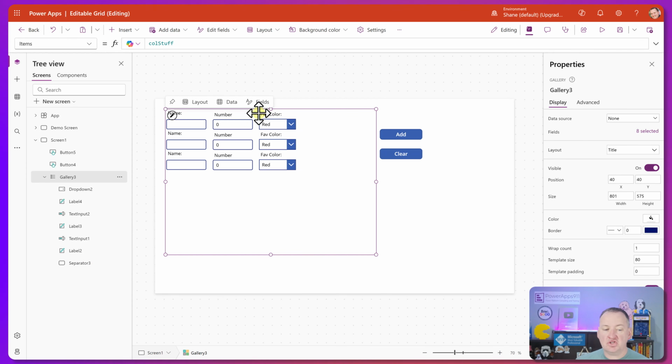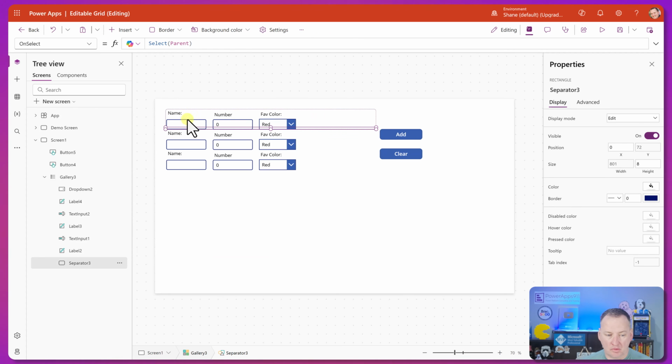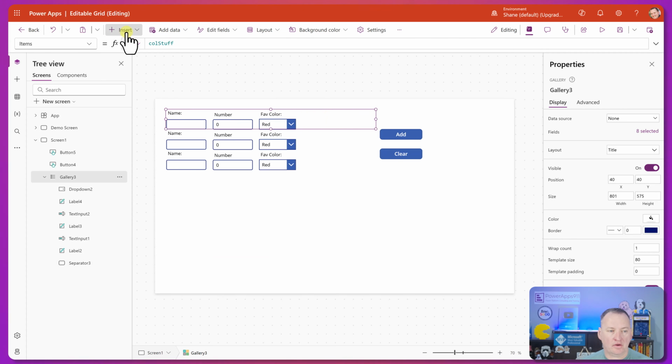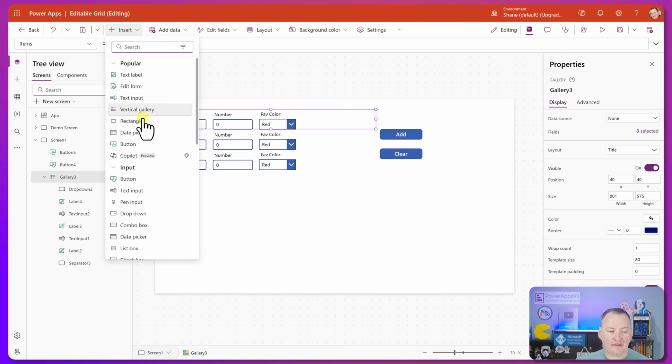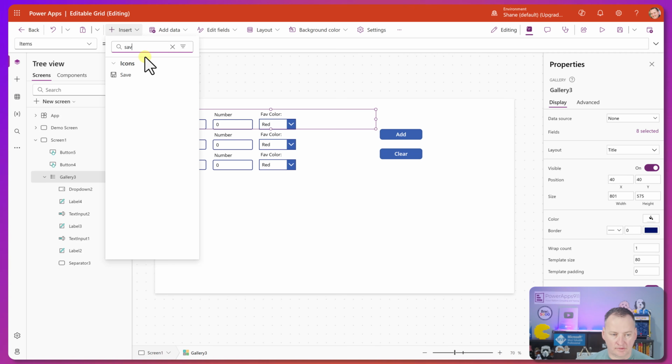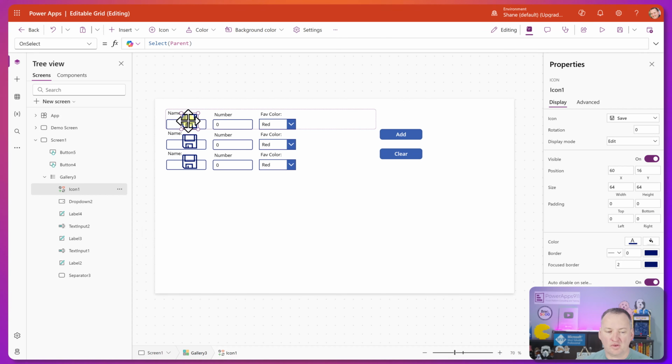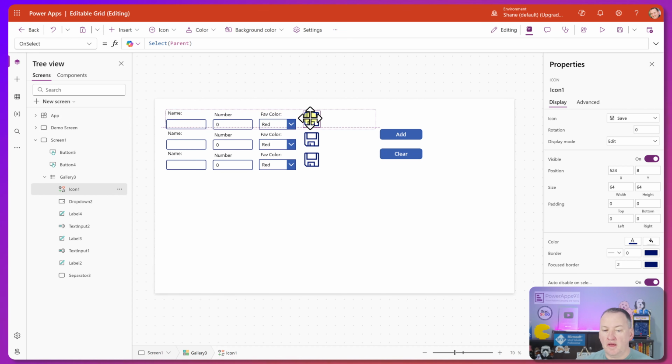Now, obviously, just putting information in these fields isn't going to save anything. So we need to add the ability to save. So what we're going to do, we're going to make sure we're in our row. I almost messed that up. We'll go here and we're going to insert us a save icon, right? So we'll do save, little icon, little floppy disk. And so with the save icon, what do we want to do?